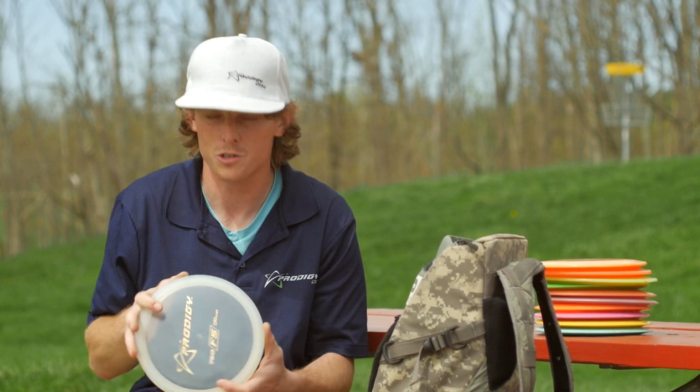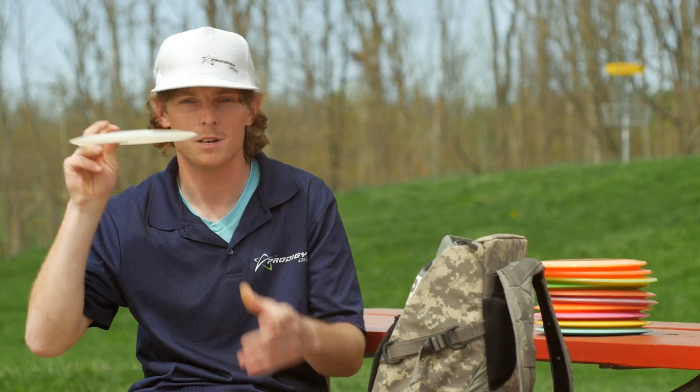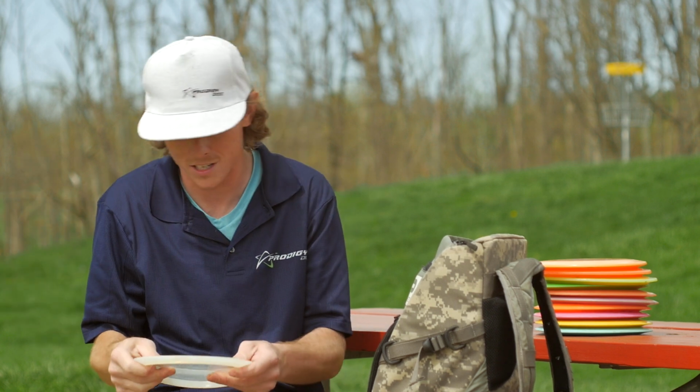I would use this in a situation where I need a mid-range, but maybe there's a low ceiling and you need a little more penetration. This is the disc for it. I throw it on just a touch of hyzer, like I said, pops up, carries out on me, and finishes straight. Doesn't really try to fade off the fairway, you know, if you have a nice tunnel shot.